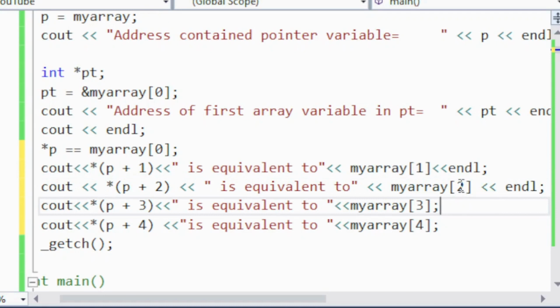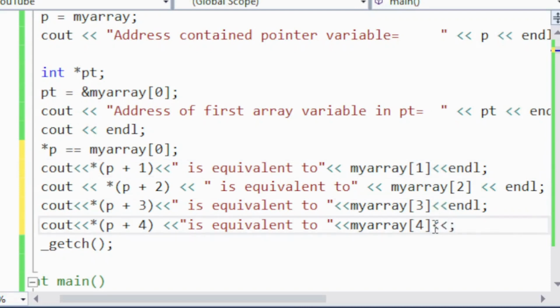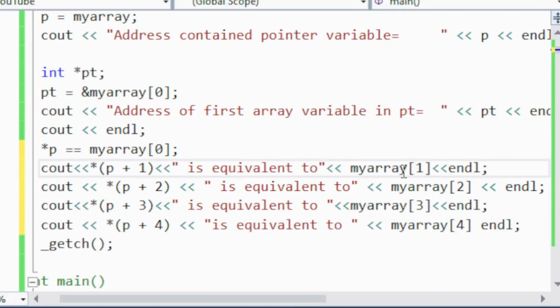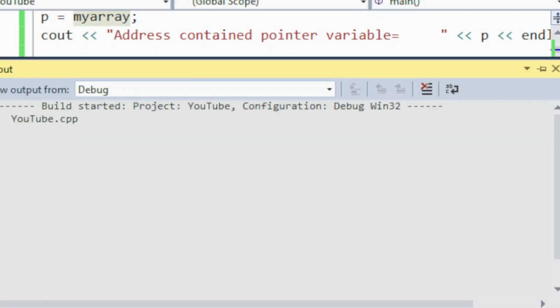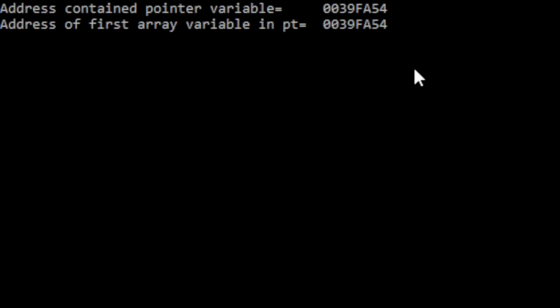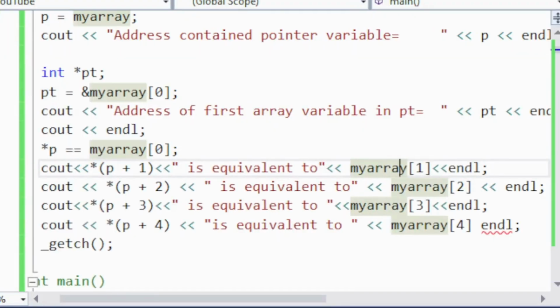Okay, endl, and then endl. So now if I run this program, look at this. Okay, I think there is an error.